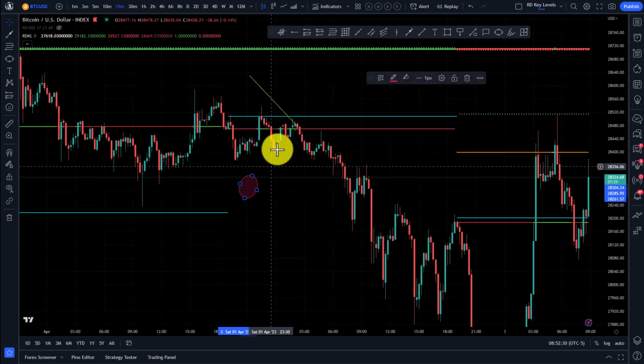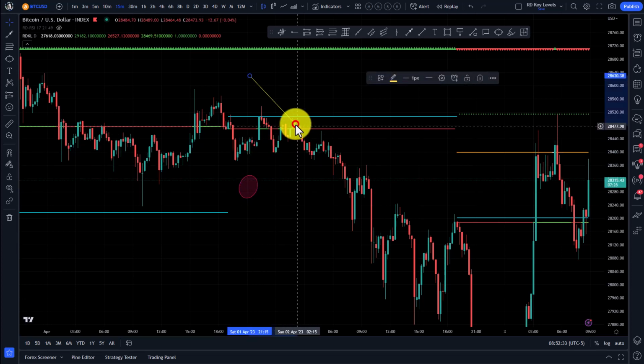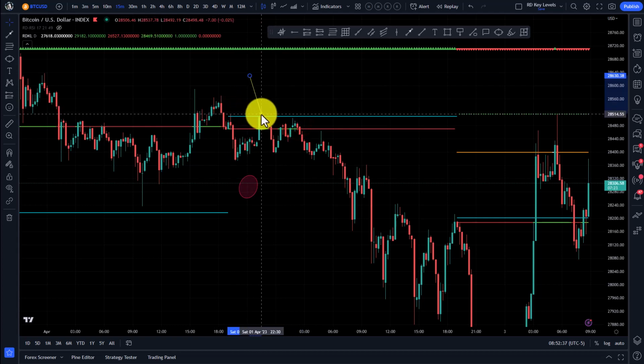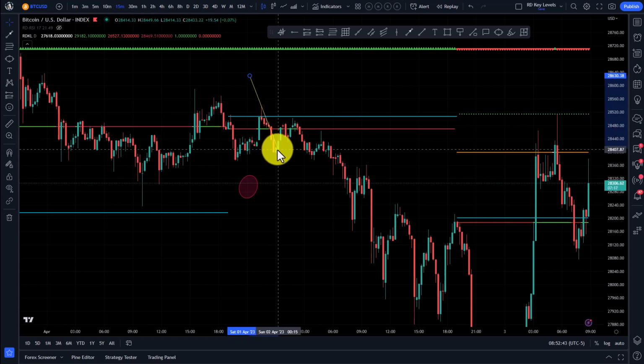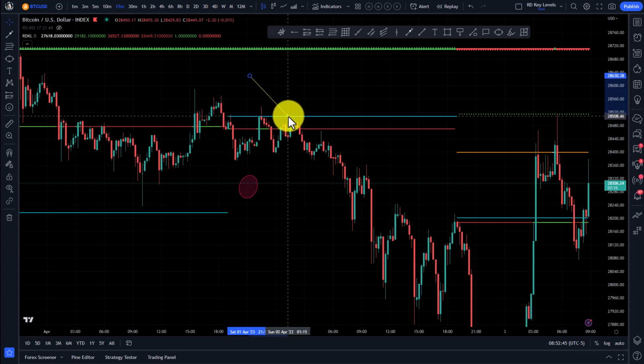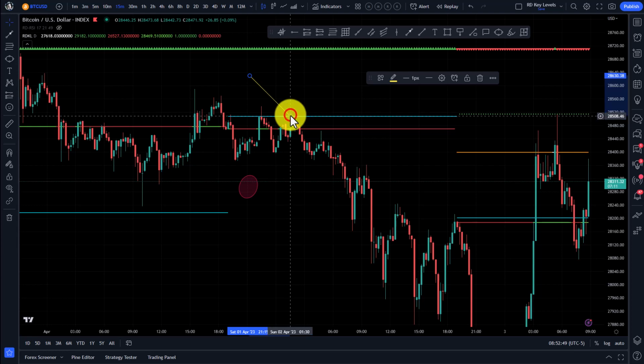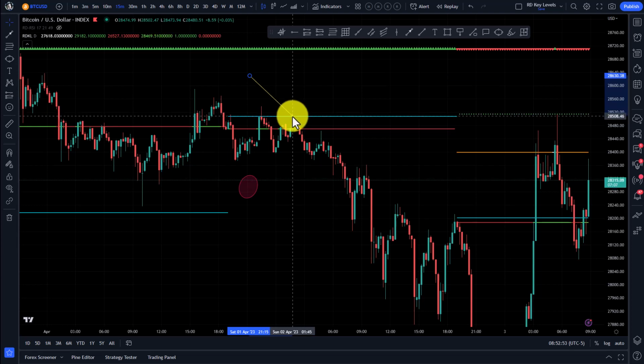But let's just talk about just a simple pattern, which is, okay, we've got a triple test here. We got 1 test, 2 tests, and 3 tests. So your first entry would be here on the double test. Maybe you took some profit down here. And then it's real simple. You enter again, calling the bluff that it's actually not going to exceed that level and close above that level. Close above that level, you get out of the trade. Close below that level, maybe you add.